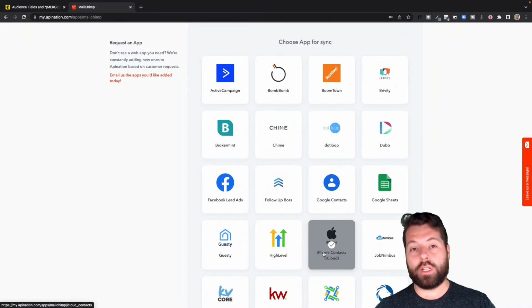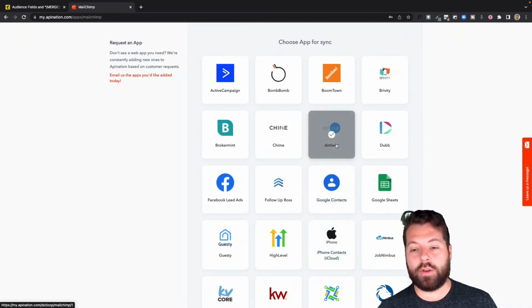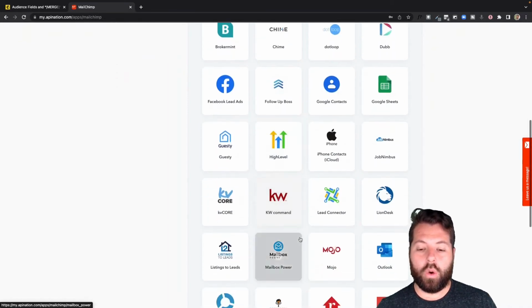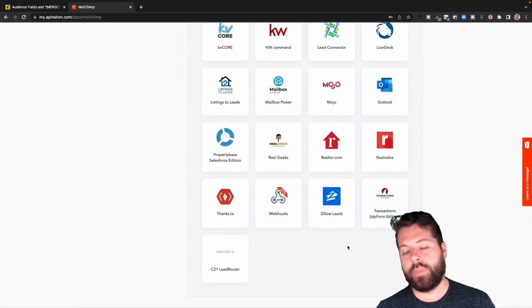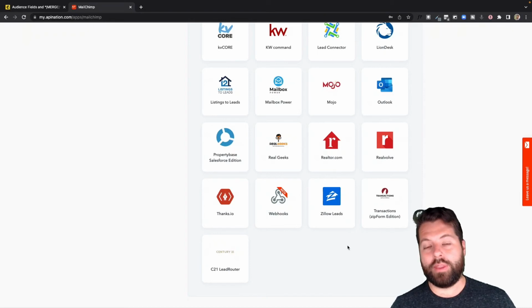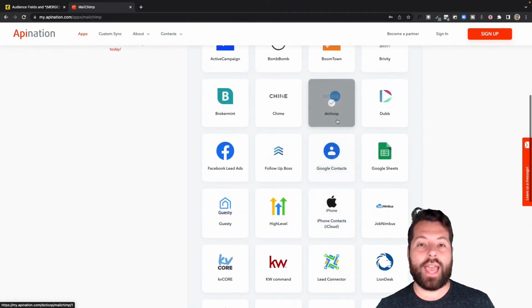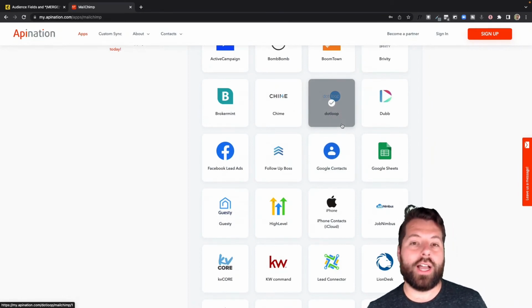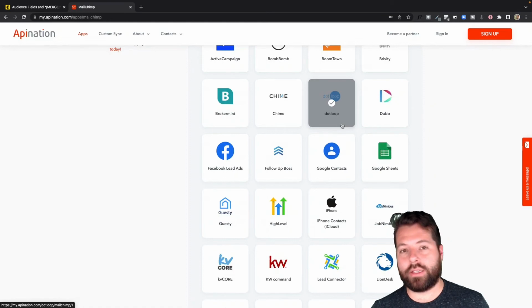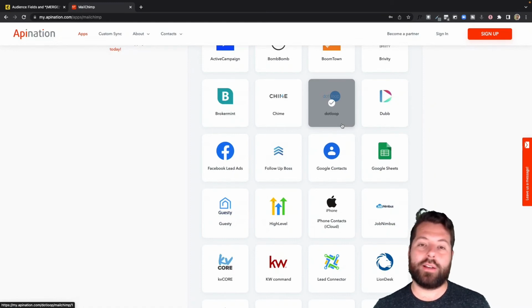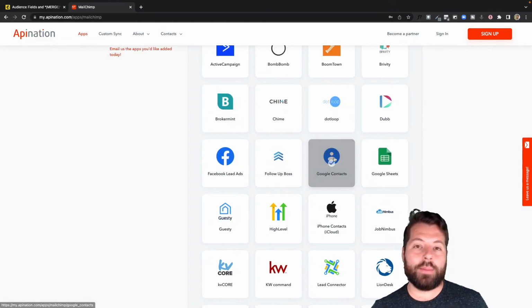Or if you've just been doing a lot of deals, maybe you have them sitting around in dotloop or Zipforms. A lot of times we get real estate agents who've done deals, but they haven't kept track of their clients so well. But they can just hop in and connect an app like dotloop or Zipforms, and then they're just going to sync in all those clients they've done business with in the past, creating an email newsletter instantly. And setting up a sync is super easy.